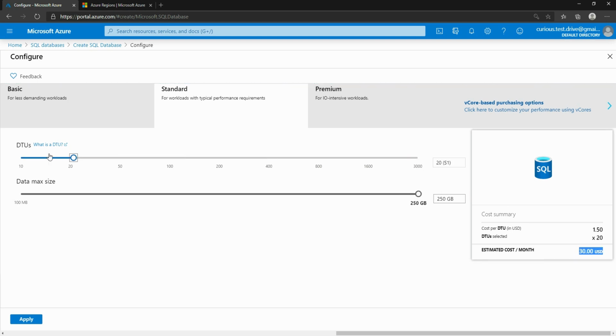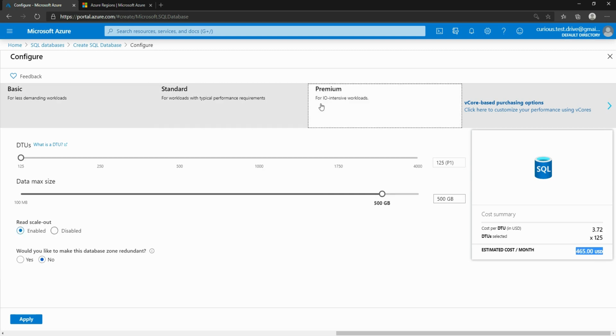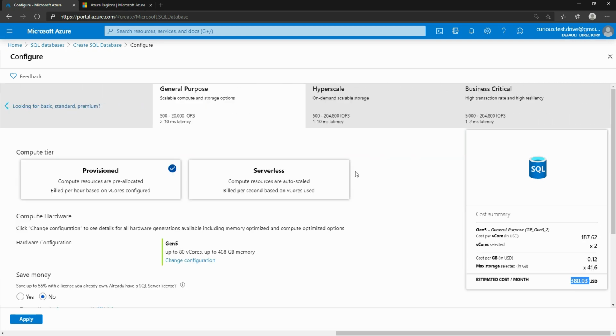You can go up to 4000 DTUs here, and you can increase your data max limit. So when you're getting started, I suggest that you select the least expensive option, because these are things that you can configure later, saying that I want to scale up now and I want more memory and more input output requests and more CPUs to process my requests.